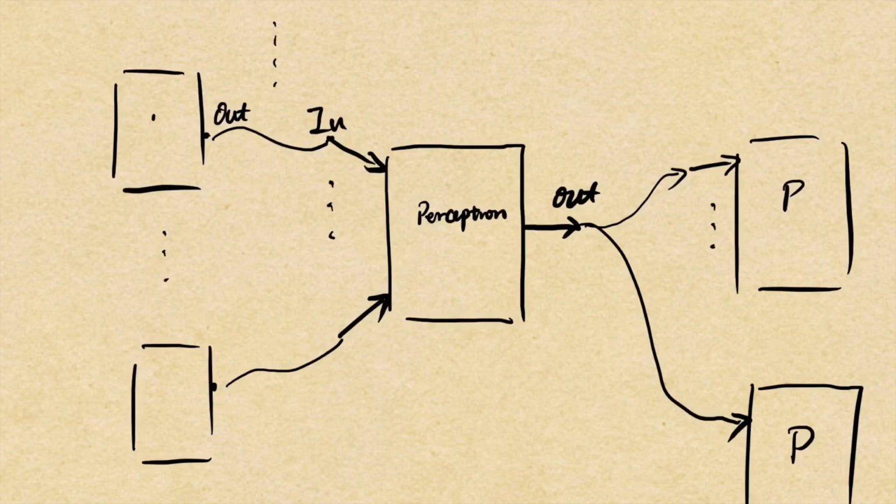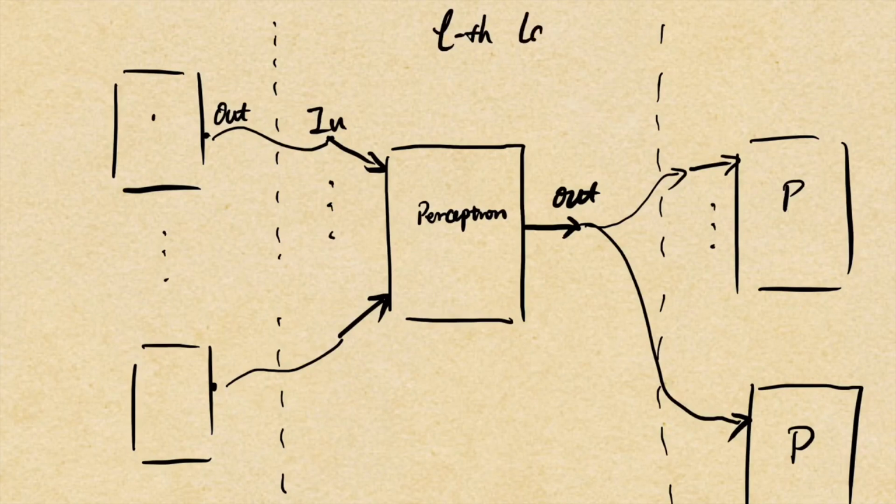For example, if I write the perceptron of our main interest, the Lth layer, and take the previous one as the L-1th layer, and the next one as L+1. And in each layer there can be multiple perceptrons. Let us index this particular one, the ith perceptron of the Lth layer. Okay.